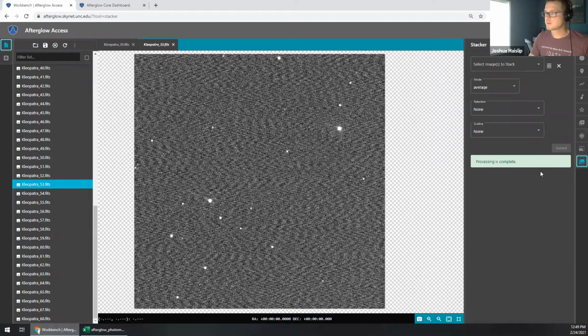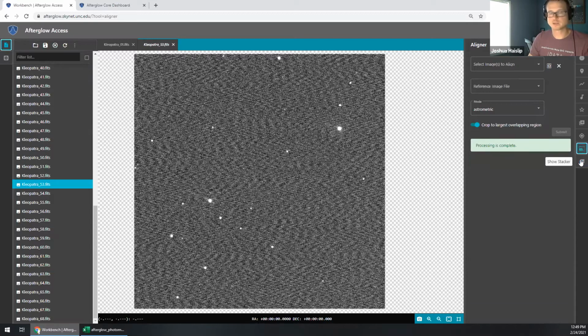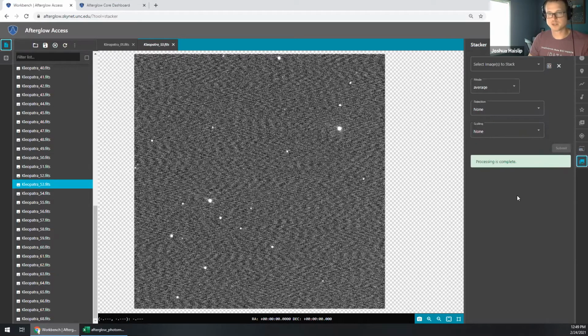Aligning and stacking, I'm going to skip that for right now. It's fairly straightforward. You select the images that you want to align, and currently we support aligning images through that WCS. But it's certainly in the plans to add support for other alignment methods, such as single star, multi-star clicking, correlation. Those sorts of things are certainly feasible to add. And those two tools work very similarly. Select what you want to align or stack, and then press submit, and it appears as a new file. So I'm going to stop there with the tools.